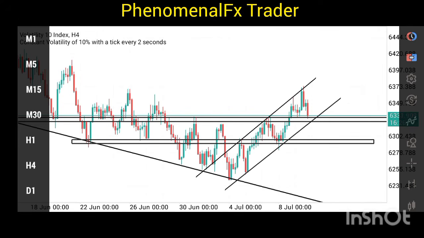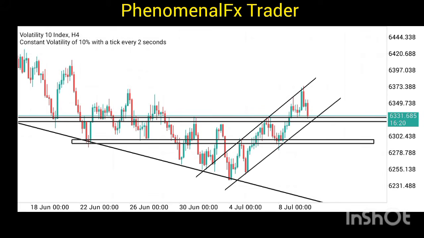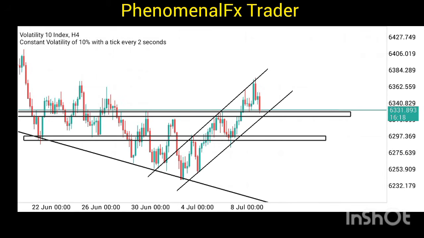It can decide to even close below this zone. If it closes below this zone, then it makes more sense, and we have to wait for the market to come down to this zone. As you may know, there is nothing like a perfect entry in trading. There's nothing perfect about trading. Where you think is the perfect zone, the market might skip it.